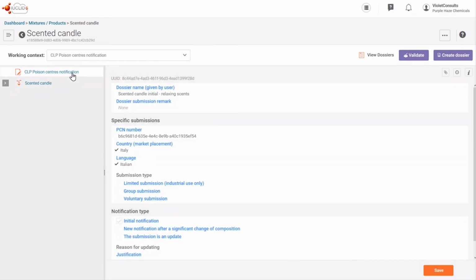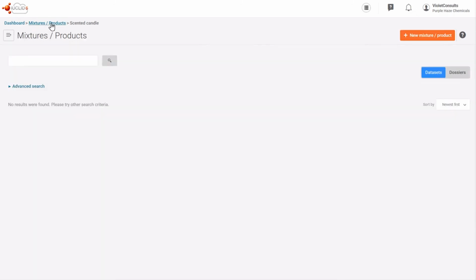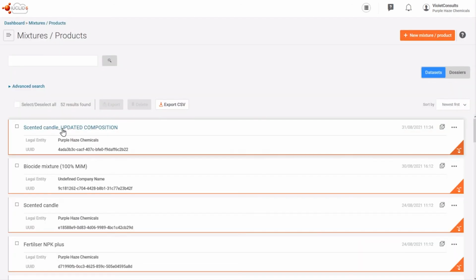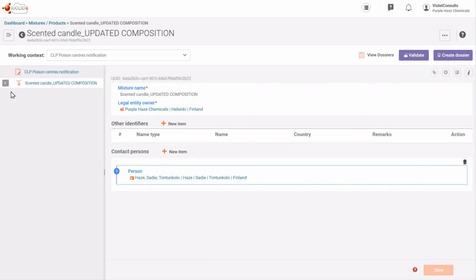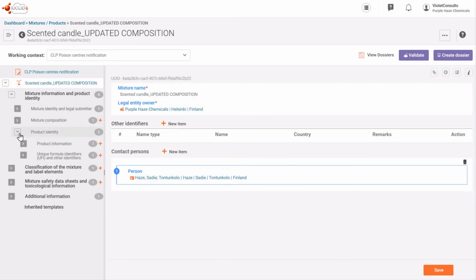And in the dossier header, we would copy the PCN number and we would place it in the product identity section under UFI and other identifiers.